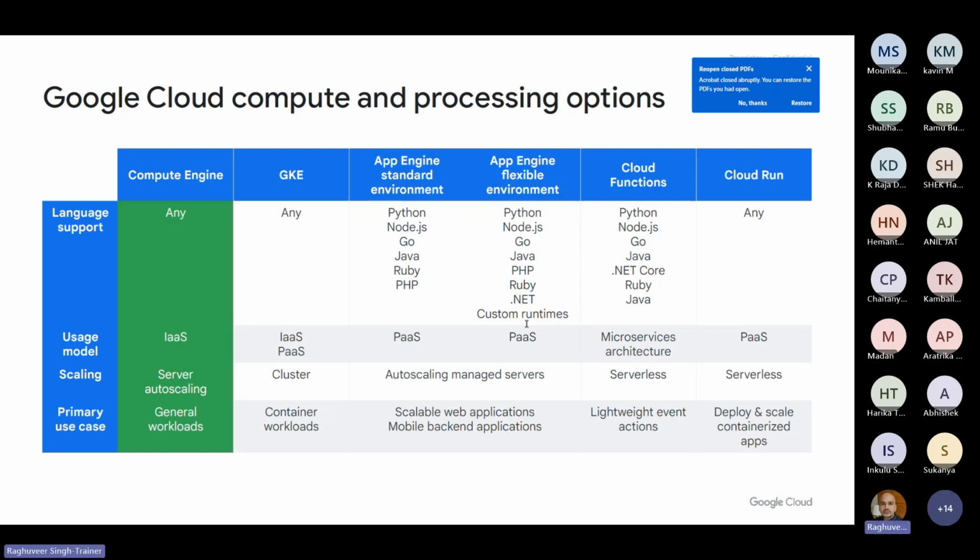Then comes App Engine. App Engine has two environments, standard and flexible. These are two SKUs of App Engine, and it's a pure play PaaS service. When I say PaaS, Microsoft manages the, I'm sorry, guys, sometimes I get confused. I use terminologies of other clouds because I deliver trainings on all the three clouds. And sometimes it happens that I'm finishing a training session and joining this training session.